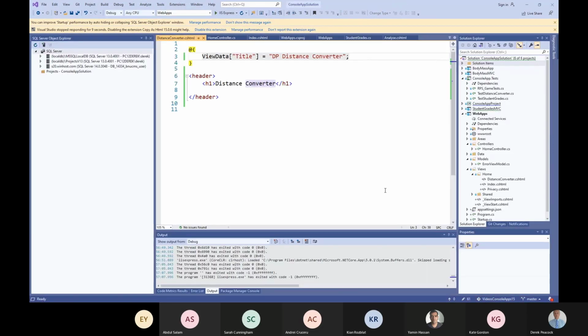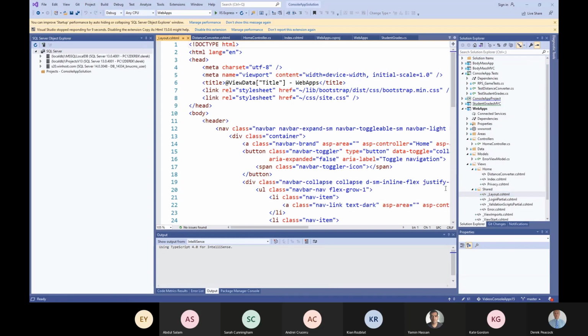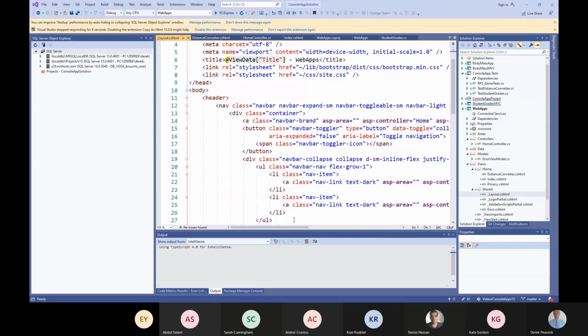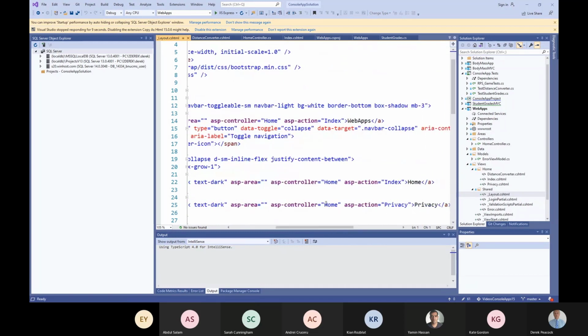Obviously, you'd prefer it in the menus, wouldn't you? Makes it easier. Now, the menus are in our shared view. We have a shared view here, which is our layout page, which contains links to Bootstrap and our style sheets. And also, okay, well, here are the links, look. So here's our home privacy page. Let's make it our home distance converter page.